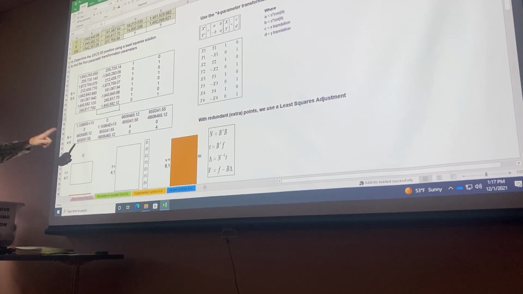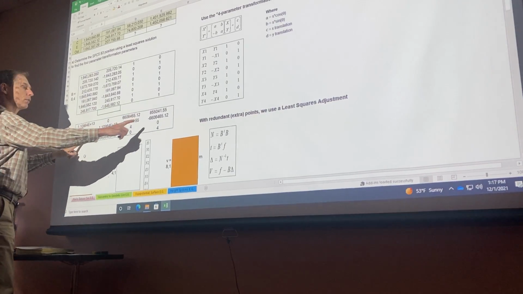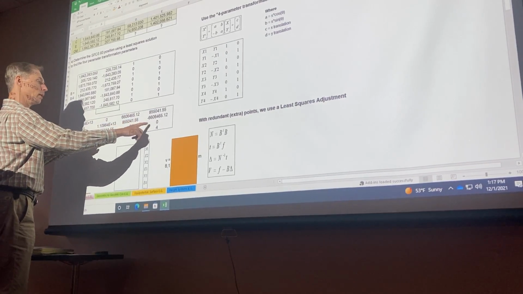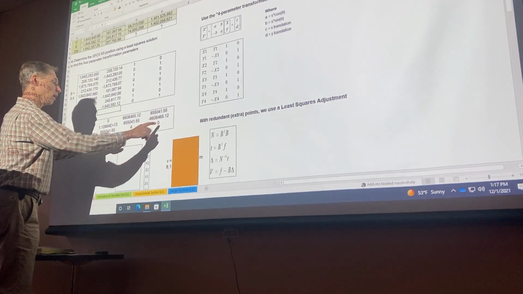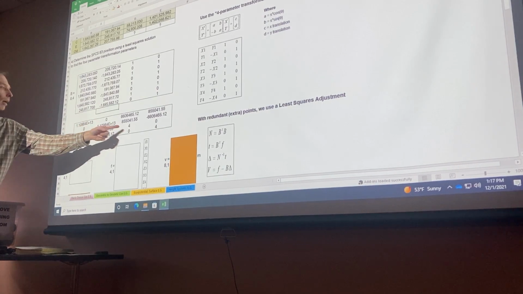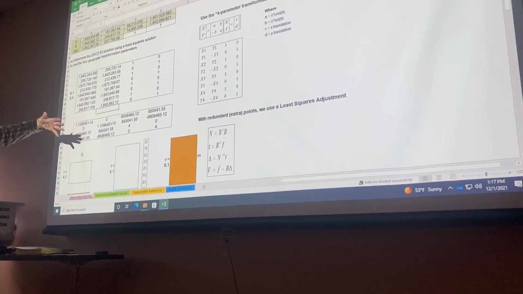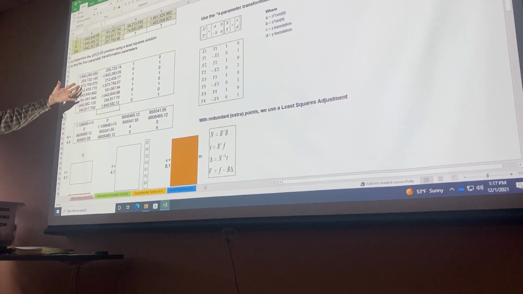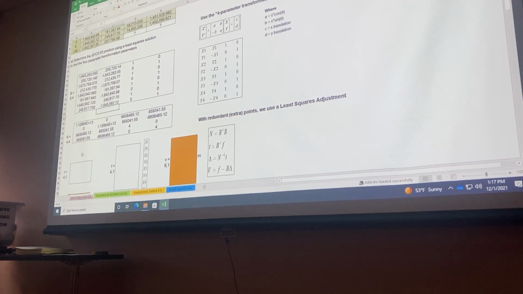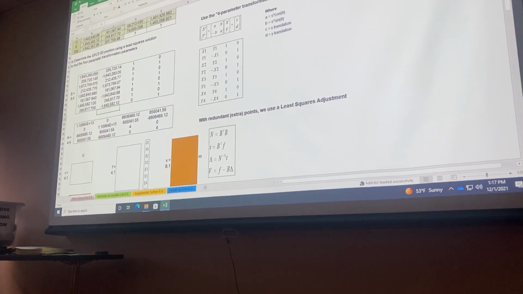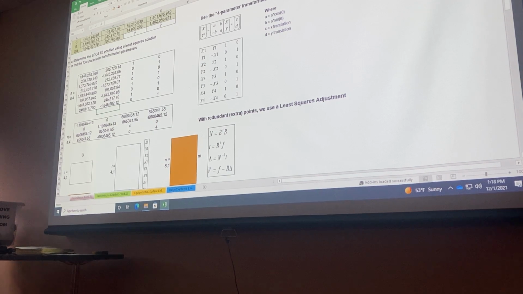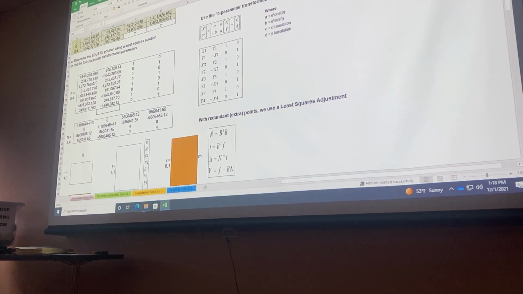This matrix has to be symmetric, the off-diagonal elements, it has to be a mirror image around the main diagonal from upper left to lower right. So if it's not, that's a good sign that you shouldn't go any further, you've got something wrong here. Okay, so everybody get the N matrix to work for them? Okay, look at your formula again.